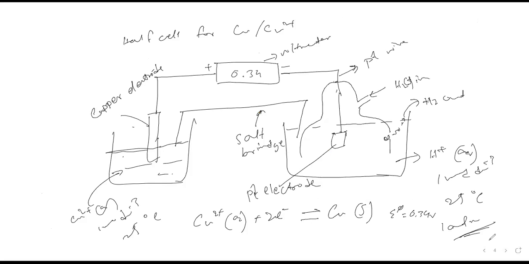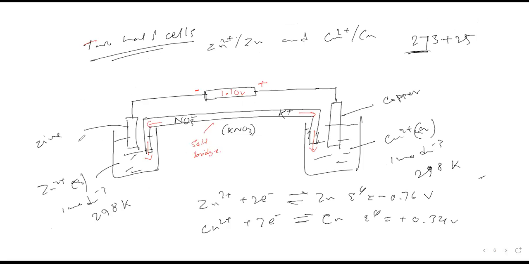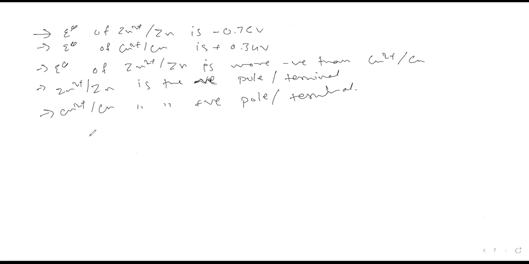Same goes for the gases. The element whose electric potential we are trying to find, let's say chlorine, is going to be in the positive terminal, and hydrogen will be on the negative terminal. Now this will determine in which direction the electrons will flow. But for two half cells forming one complete cell, the one with the greater value will be the positive terminal, and the one with the lower value will be the negative terminal. That's what is being said here.